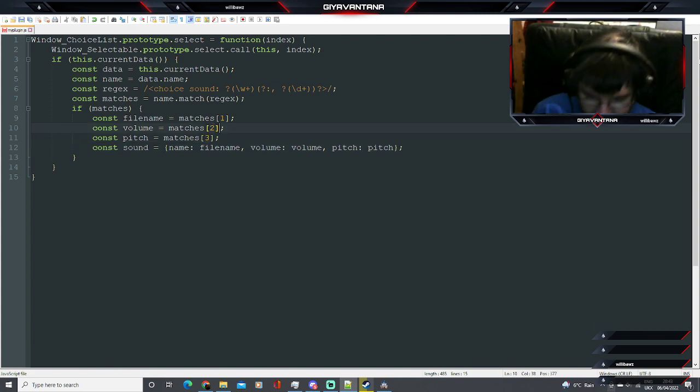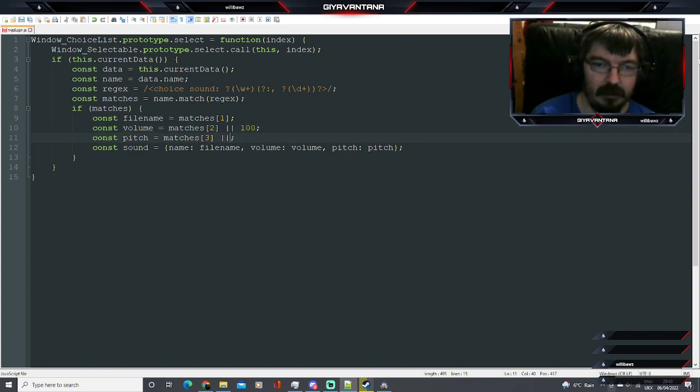And then what I want to do here is give these default values. Remember when I was saying about the truthy versus falsy? So if this is truthy, it will return this, and if it's falsy, it will return this. And in so doing, I can give it a default value that will be referred to if there wasn't a match there. And this means that I can do this without getting any errors.